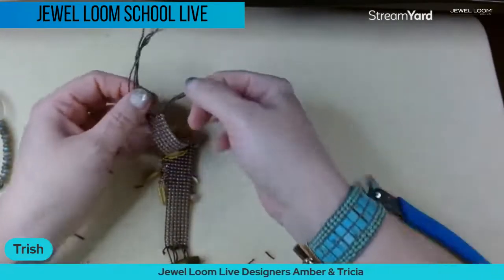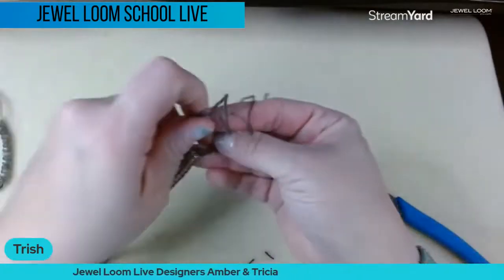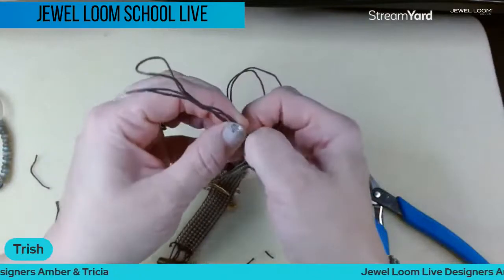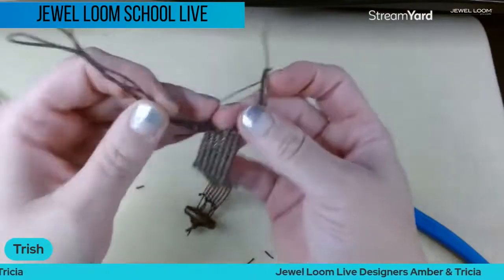I enjoy these colors a lot, and the Picasso beads, they have my heart. I love Picasso beads. I have our knots here, guys, on either side.